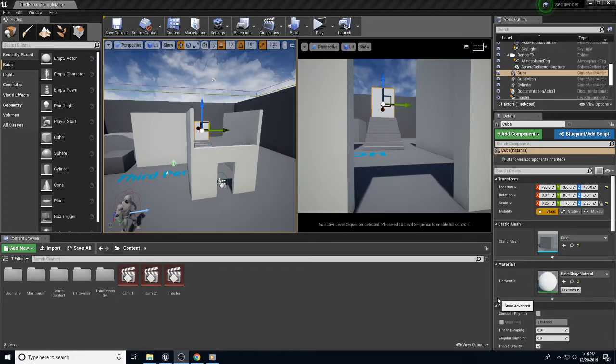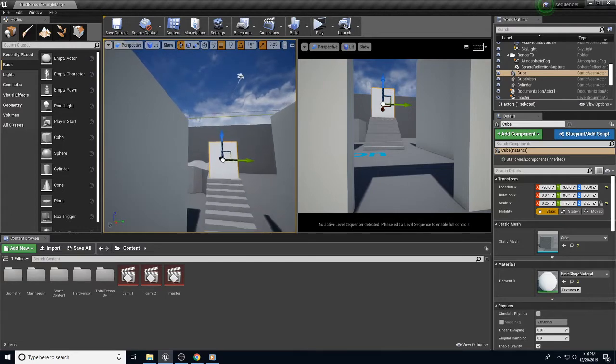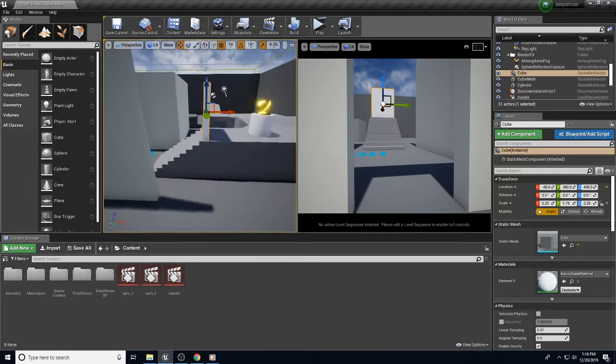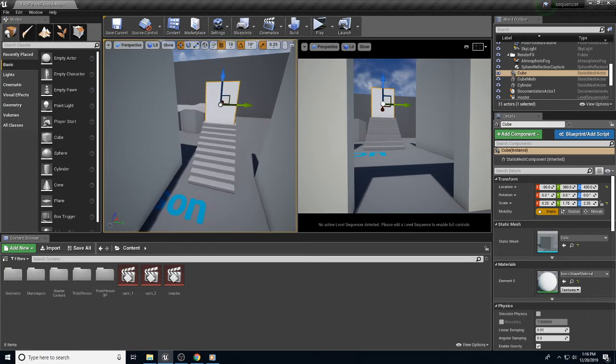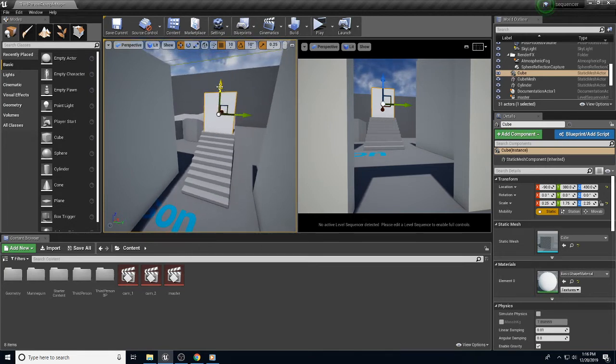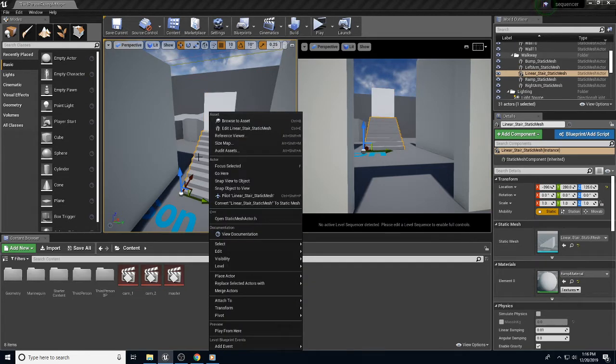So now let's move on and do something a little more interesting. So we have our camera cinematic that plays whenever our character hits a specific trigger box. Now what we want to do is run a camera sequencer at the exact same time that we run an animated object sequencer. You can notice in the scene, I've added a box at the top of the stairs that's going to be a barrier, and I'm going to add a sequencer that moves this door down as the camera sequencer plays through.